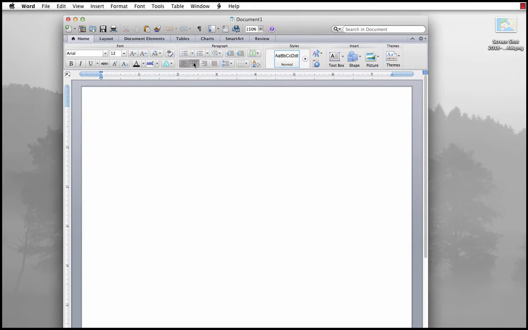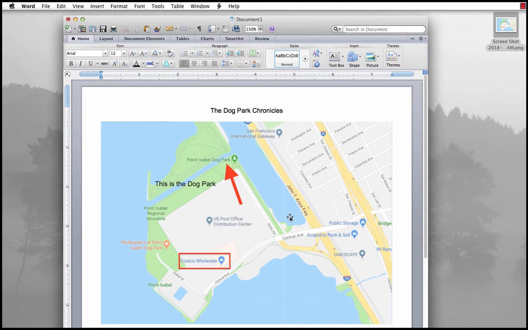So if I have a title here, the dog park Chronicles. So let me left justify here. If I want to put my image in there, I just drag from the desktop right here, and there it is.